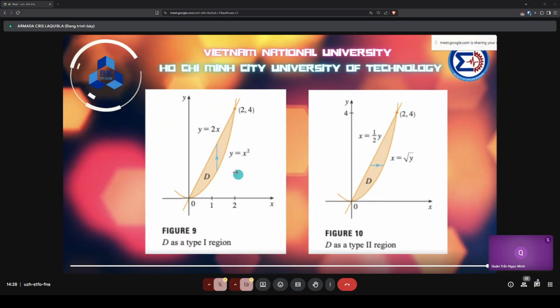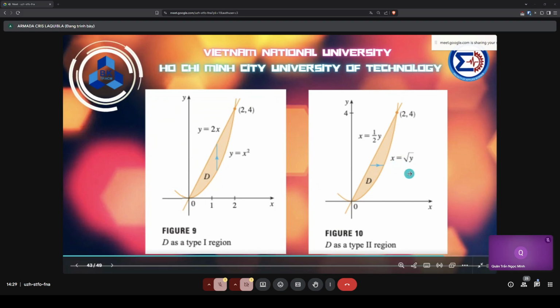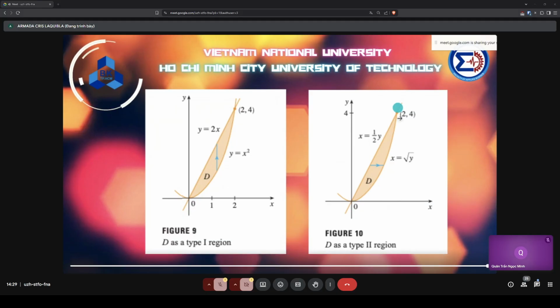Now your y is equal to x squared is here. Take the square root of both sides. It's the same as x is equal to the square root of y because it is here in the positive part. The graph here in the left side, class, is x is equal to the negative square root of y. But we are not using the negative here, right? The x is equal to the negative square root of y is the other side here. So we have here x is equal to square root of y. We have this one. Okay.